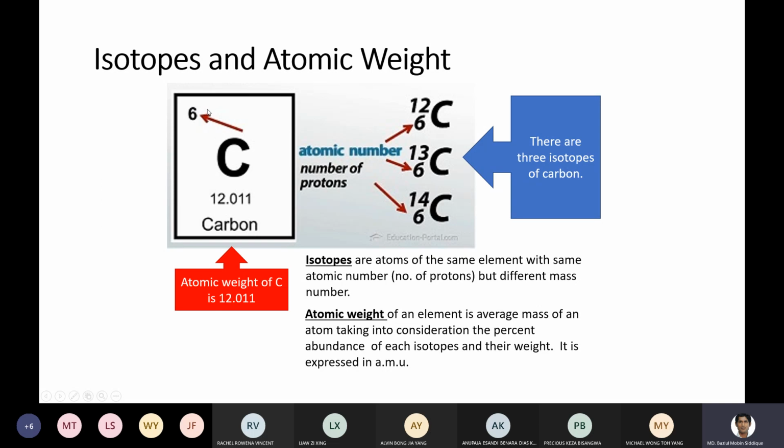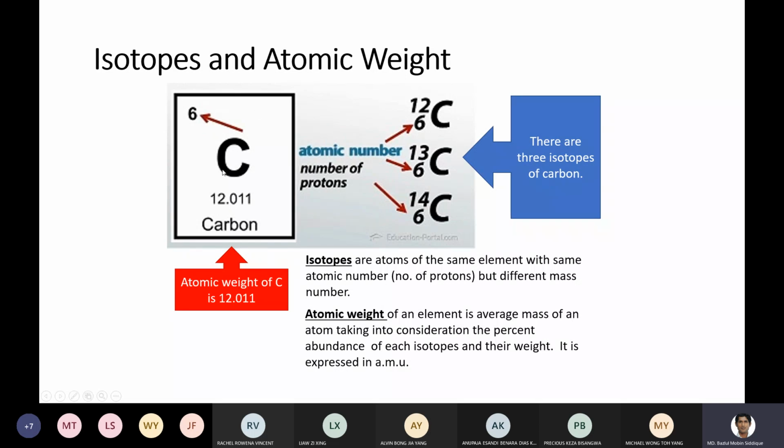This 6 is the proton number, and this proton number will never be changed, because we call this the identity number. Like those of you who have a passport number or an identity card number, you cannot change that ID or passport number even by a single digit, right? If you change it, this is not you, this is someone else. That is the analogy for this.